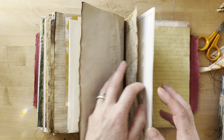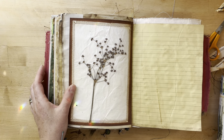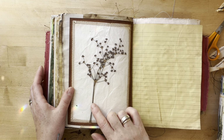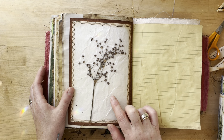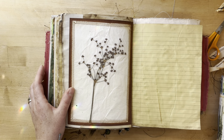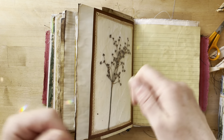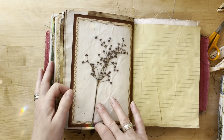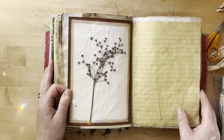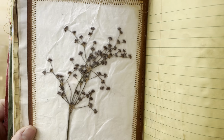Oh, and we have another phone book page and another specimen. This is a grass that before it blooms in spring, I think people pick it, this grass, to make St. Bridget's crosses from. So it's the stems of the grass and they weave it together into a cross. So that's the grass, but in autumn now it's in bloom and it's the seed head from it in wax paper again.